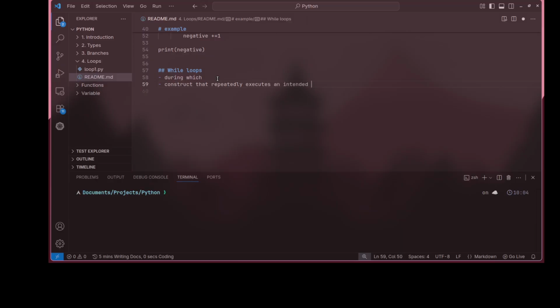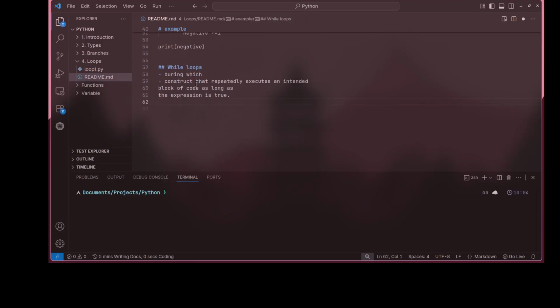We have an indented block of code that executes as long as the expression is true. So as I said, we have an expression or a condition. As long as the expression is true, the block of code will execute. It should keep executing as long as it's true.